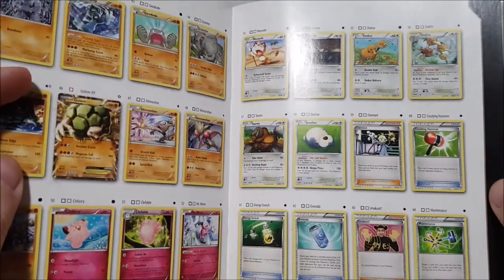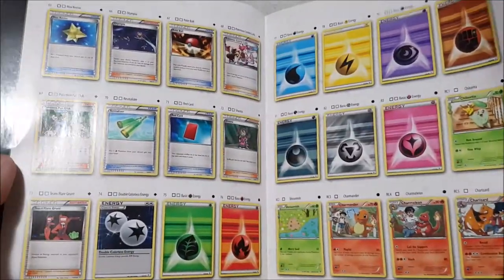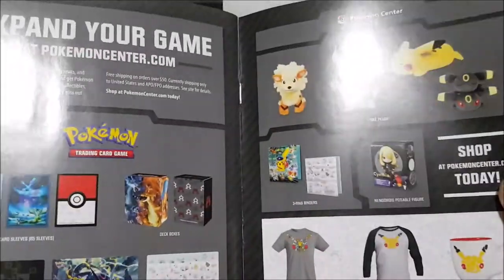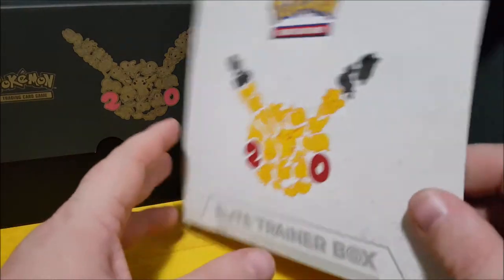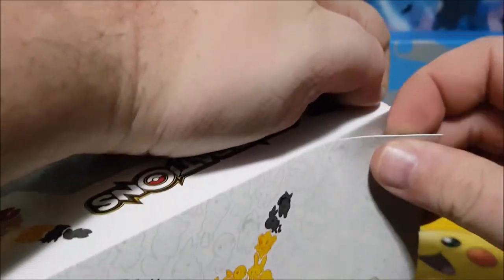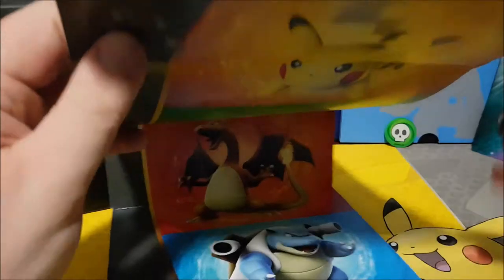Oh, I see Snorlax — he's one of my favorite characters because him and I both like to sleep and have a nap. Some more cool art in the guide. 'Expand your game at PokemonCenter.com.' All right, I'll put that to the side. There's more art inside this inner box — here's the seam up here — I'll pull it apart ever so gently because it's just got that sticky tack glue.